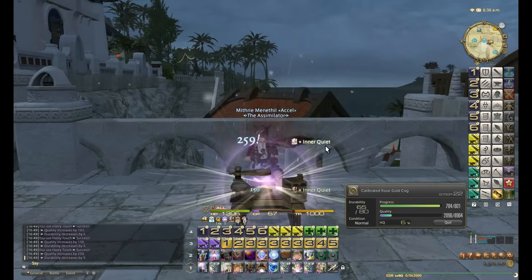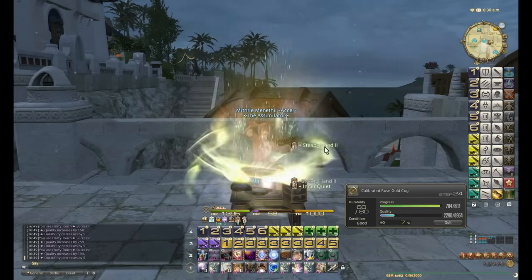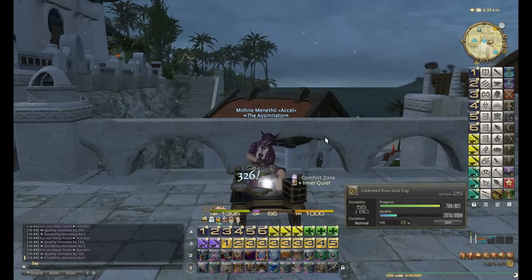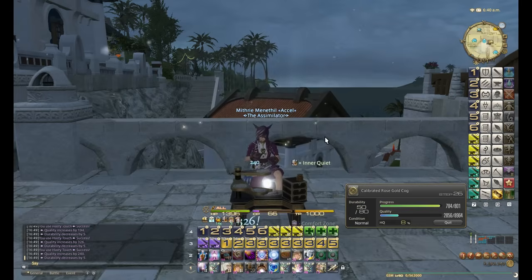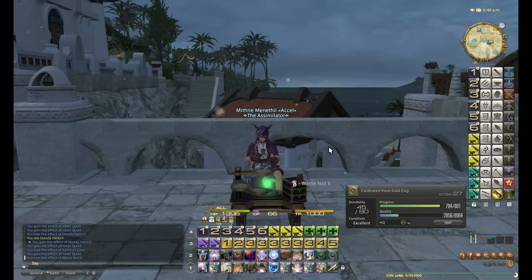And obviously you can see I'm not using Tricks of the Trade during the Touch spam because I don't want to waste stacks of Waste Not 2, and then Goods help with increasing quality anyway, so I might as well take advantage of them, because I worked out that when you use Touch with a Good, it gives you a 1.5 times increase on the quality gained. When you use Touch with Excellent, it gives a 4 times increase. Anyway, keep going. There's an Excellent, 4 times increase, 7 stacks.